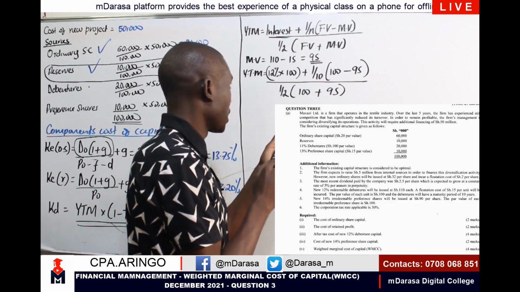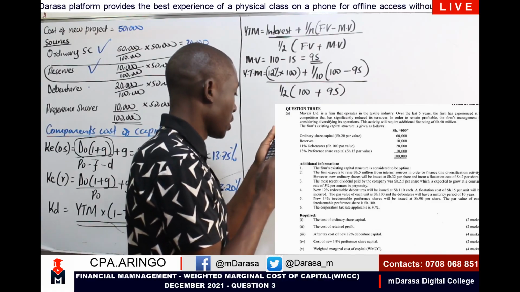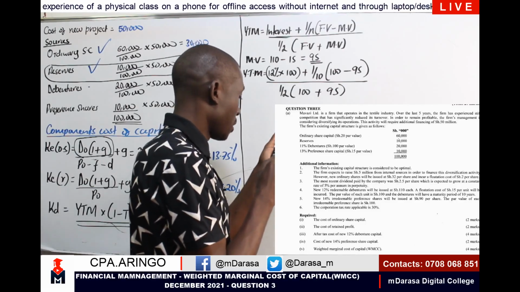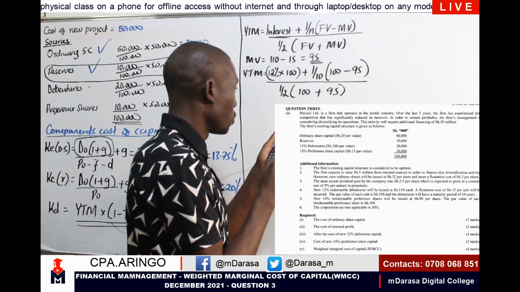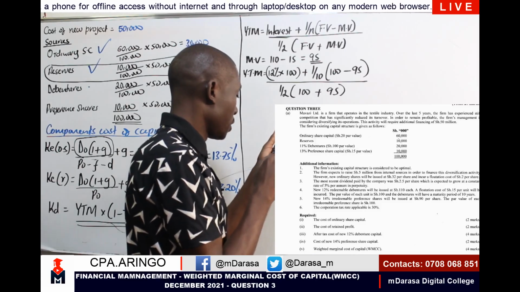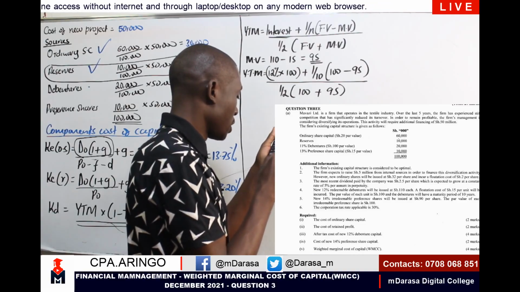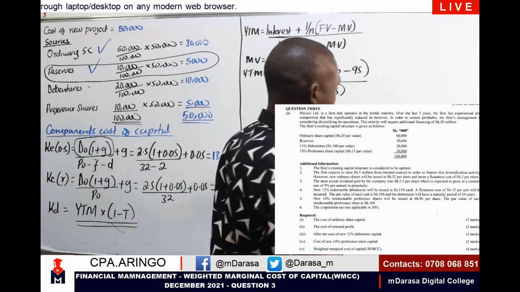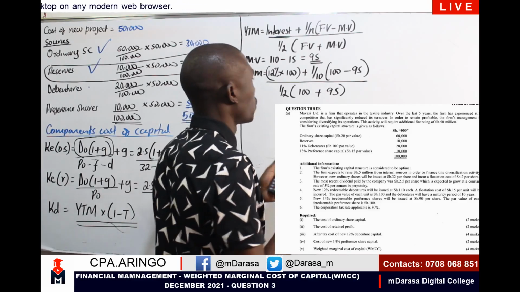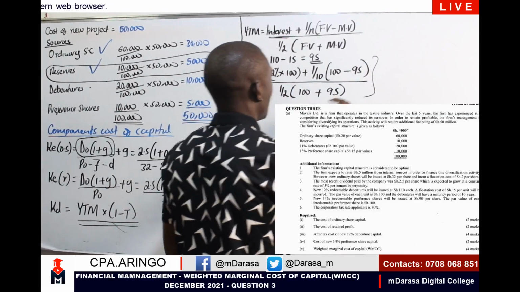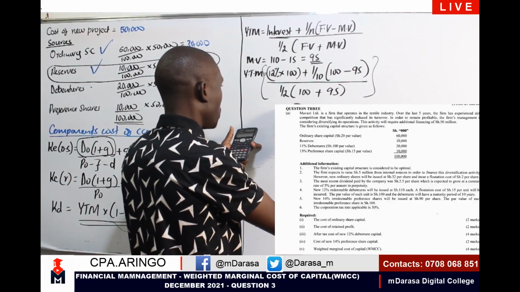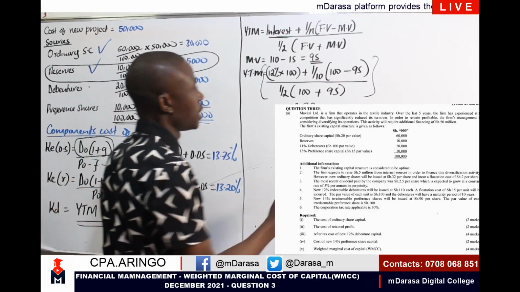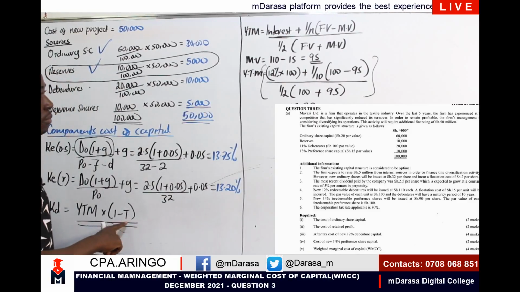We are talking of open bracket, 0.12 times 100, close bracket. In this case, we add 1 over 10 times 5. I'm going to divide 12.5 by a half times 195, so that at the end of the day we should be talking of 0.1282. Recall what you need to add here. This is basically my YTM. So my YTM, I can take it to be 0.1282, basically 12.82%.